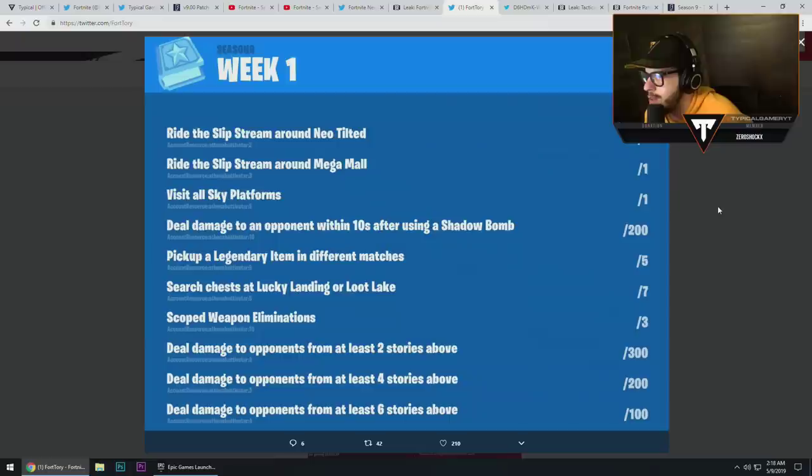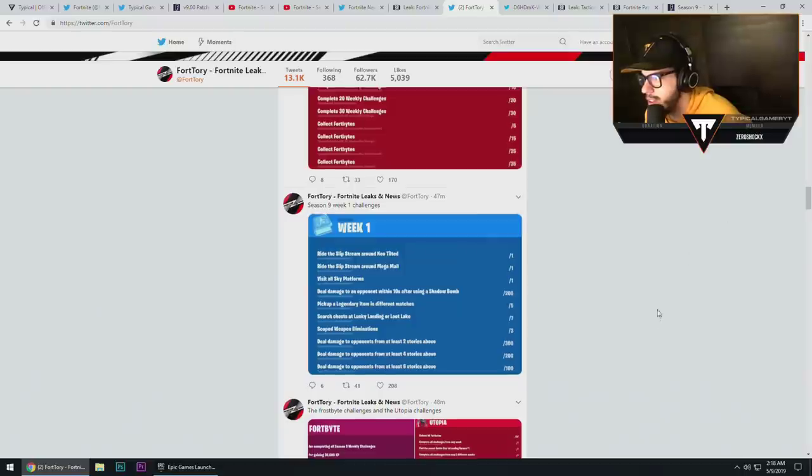Ride the slipstream around Neo Tilted. Ride the slipstream around Mega Ball. Visit all sky platforms. Deal damage to an opponent within 10 seconds after using a shadow bomb. Pick up a legendary item in different matches. Search chests at Lucky Landing or Loot Lake. Scoped weapon eliminations. Deal damage to opponents from at least 2 stories above, 4 stories above, or 6 stories above.